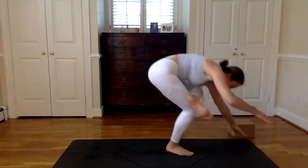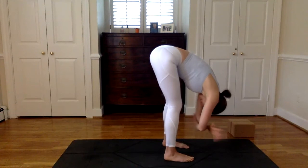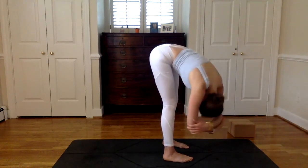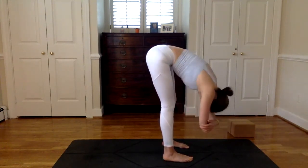Good. And forward fold. Ragdoll, shake it out. Opposite hand, opposite elbow. Pendulum swing your body side to side. Shake your head, let that go.